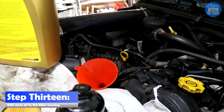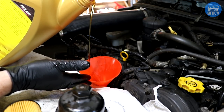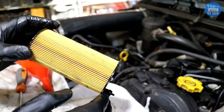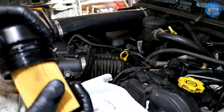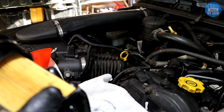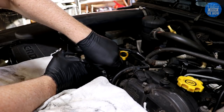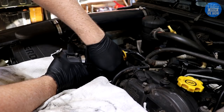Step 13, we need to add some nice new oil to the housing — just a little bit to keep oil at the top end if it's been sitting for a while, so there's already some oil in the housing when you add your new filter. Step 14, install the new filter into the housing lid. The nipple goes on the bottom — pop the clips in and push until it clicks. Give it a bit of a turn to make sure it turns freely, because you can break the nipple off if you don't. Locate the filter with the locating lug and start the thread by hand — you shouldn't feel any resistance. If you do, check that the locating lug has located properly.